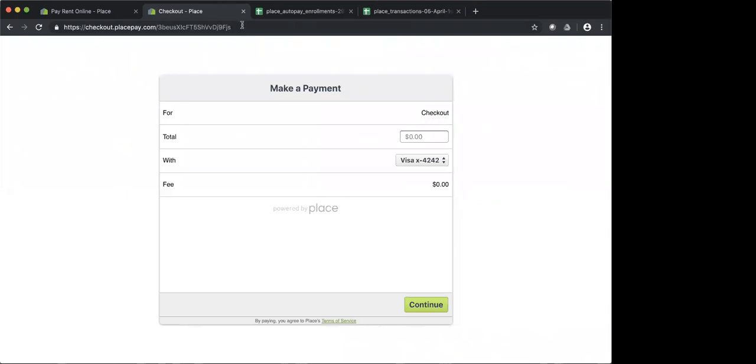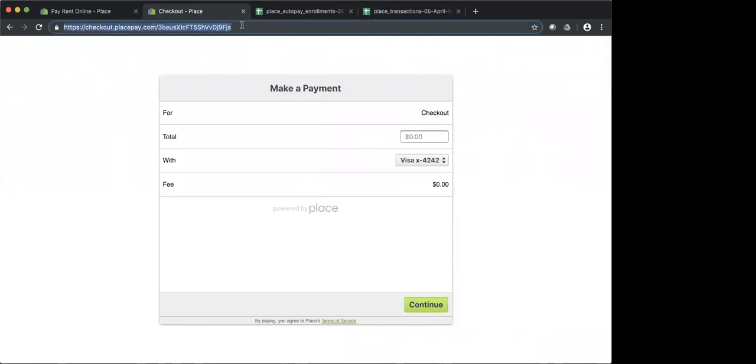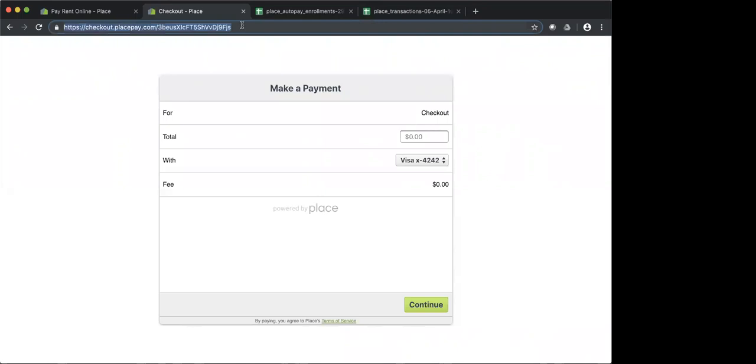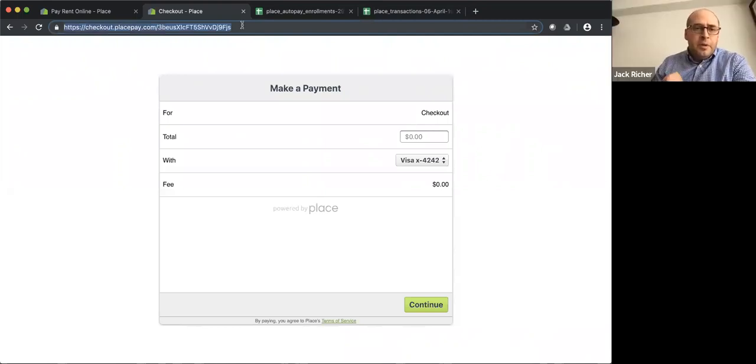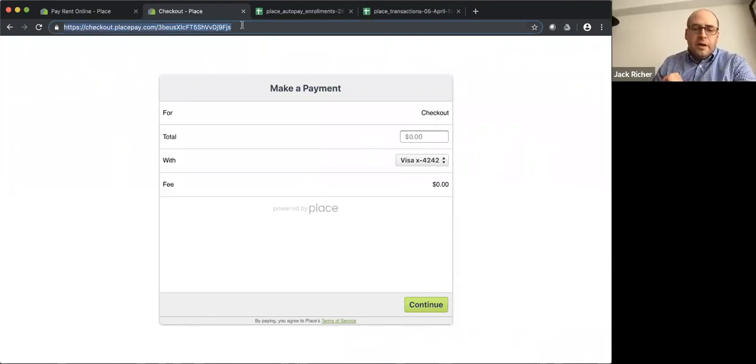Everyone's got a unique link. It has your processing account embedded in it. You can send it to someone via email and ask them to make a payment. You can have it running on an iPad at your front desk. It's very easy with an iPad in particular. I believe you all have them to save a bookmark, like save this web page as an icon on the home screen, in which case it's super simple to launch it if you ever need it.